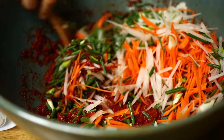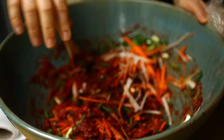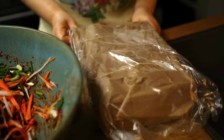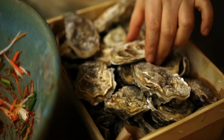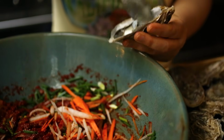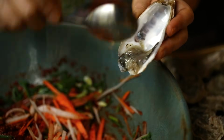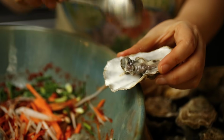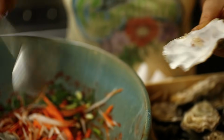Lots of vegetables, just with the kimchi paste, and mix. And this is cabbage, salted and washed and cleaned and strained. And let's add the oyster. When you use just the fresh one, you can use your spoon like this. Just break it up. See, if you use a frozen oyster, you can chop it up on the cutting board. But this is a fresh one.